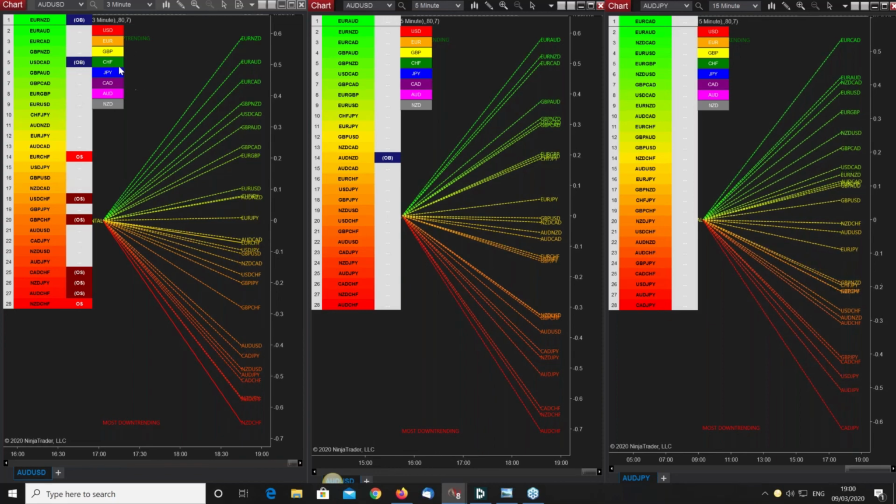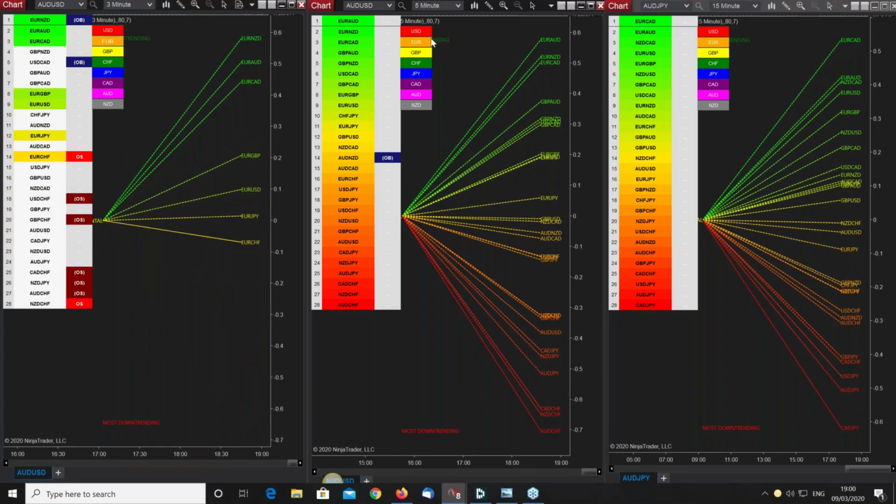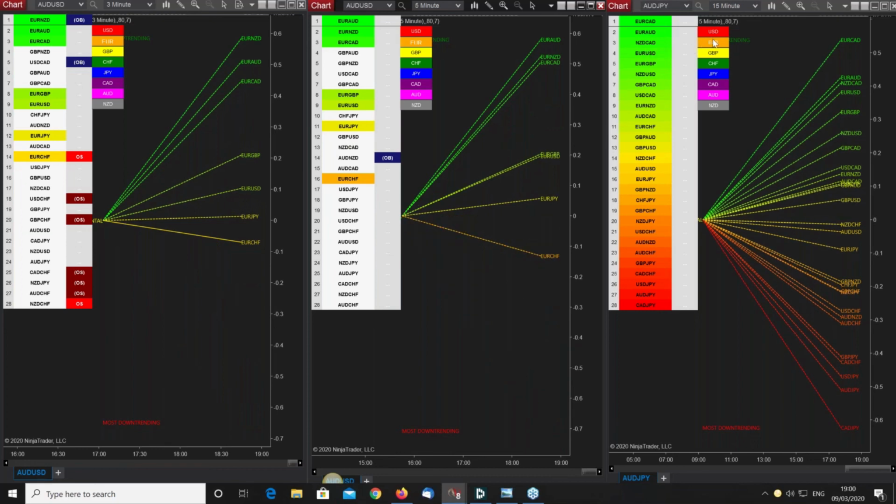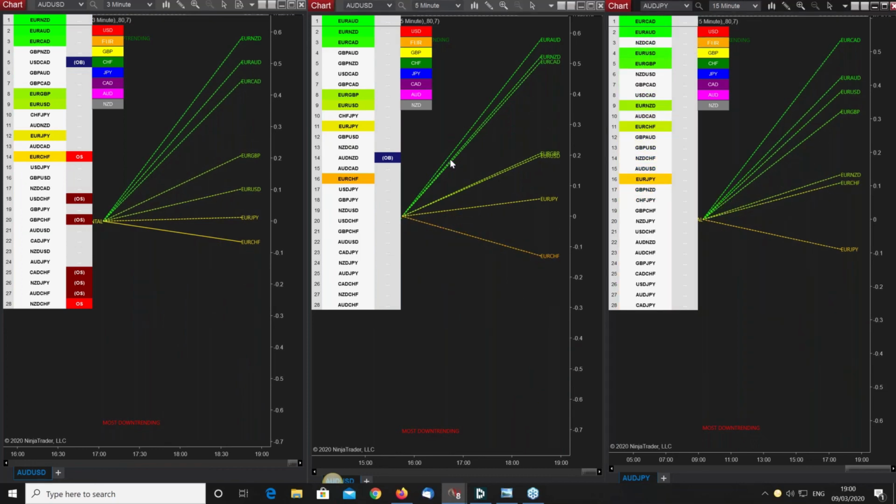So, for example, if we want to isolate out, let's see what's going on in terms of the euro. Click that off on the euro. There's quite a decent amount of buying of the euro going on at the moment. The strongest is Euro New Zealand, certainly on 3, but you can see here Euro Aussie, Euro New Zealand. The other point is that not only will it give you a sense of strength of trend of those particular pairs, but it also gives you a sense of whether the market is universally buying the euro or whether there are certain pairs which are not following that particular trend.